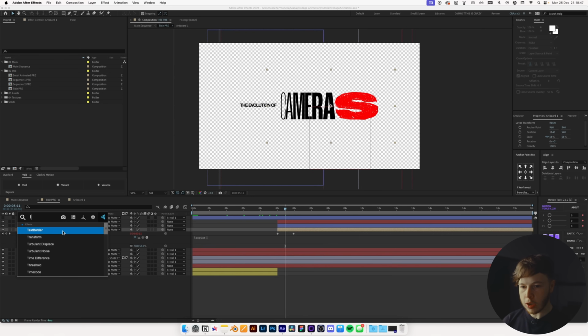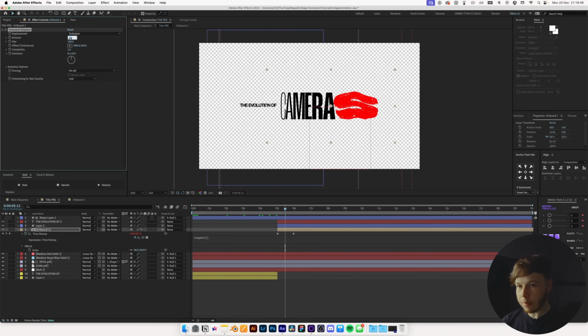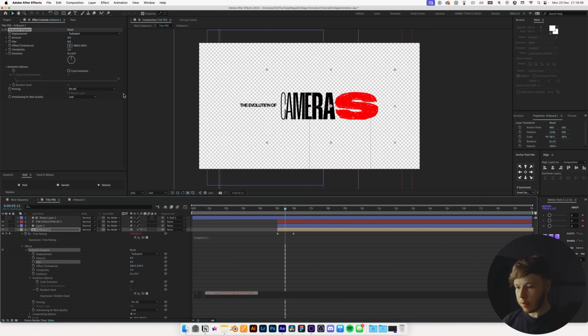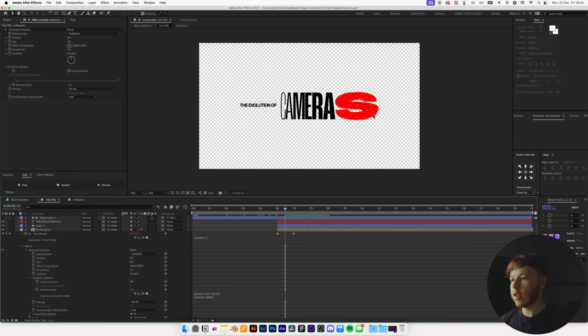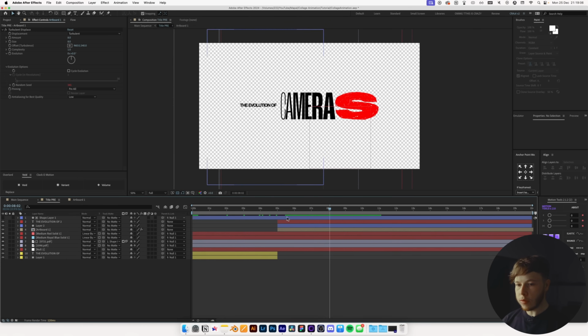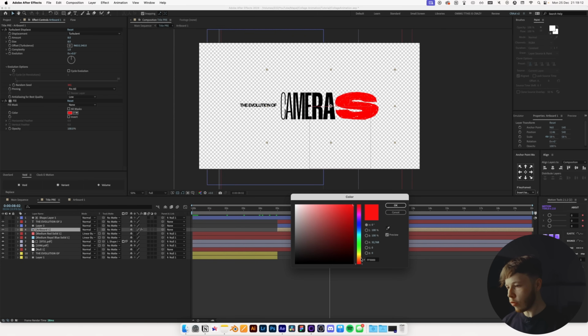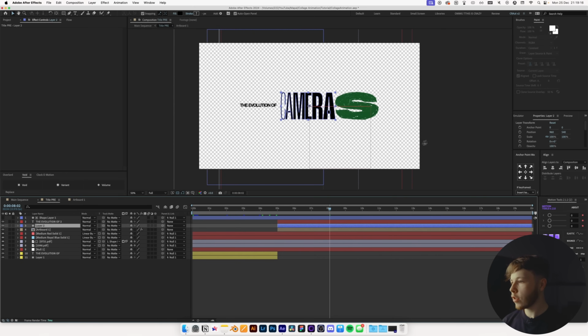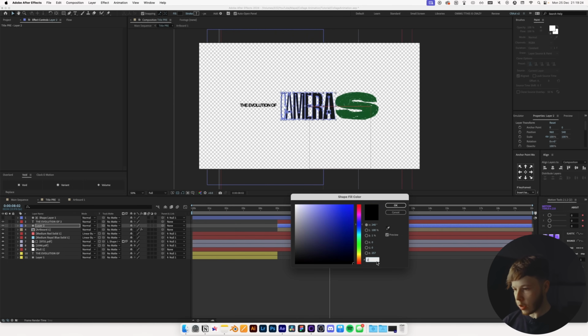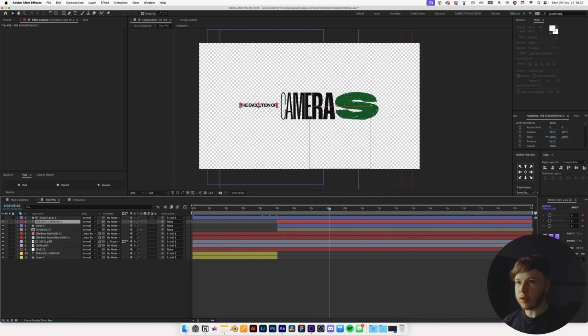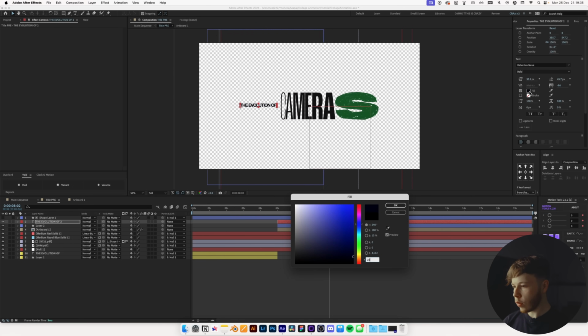And we can always add a turbulent displace to it as well. Set that to something like 8x8, or click the evolution options in here in the random seed, and then do a posterized time. Let's do a 6 and a random 1000 again, and just add a little bit of extra texture in there, make it look really nice. Hit U to bring that up and add a fill to it, and we'll maybe make it a nice dark green color like we've been going for. And then the rest of this text, we'll stick to our 2020, and the same with the evolution of, and go in and 2020.